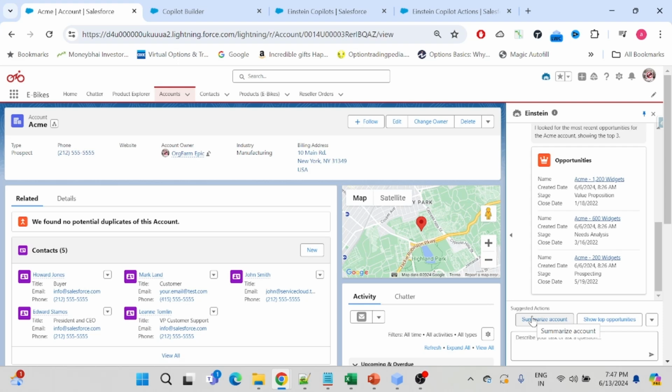So in today's video, I hope you got an idea of what Copilot is, what it can do, how you can configure the Copilot, and how the Copilot builder looks like. We will explore more about the Copilot builder in our next videos, along with the customization, how you can customize your Copilot builder to give the output as per your business need. So till then, we are good for this video.